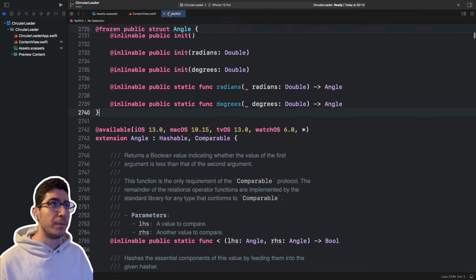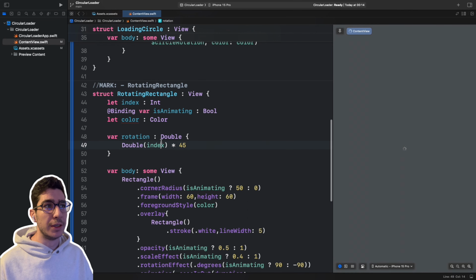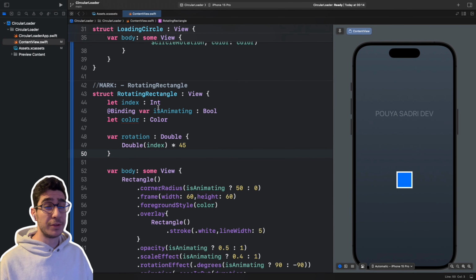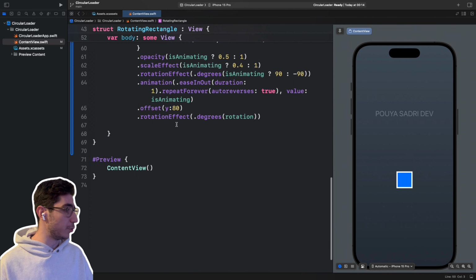So because of that, we change the type of the index from int to double. So here we have the rotation.